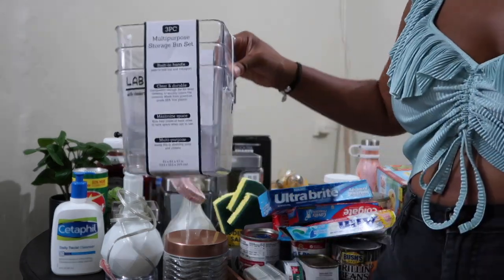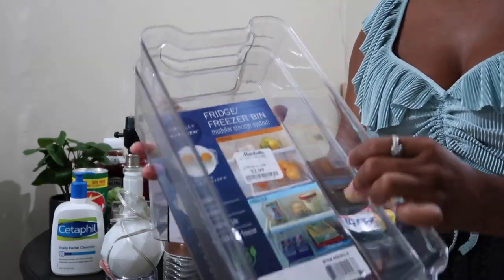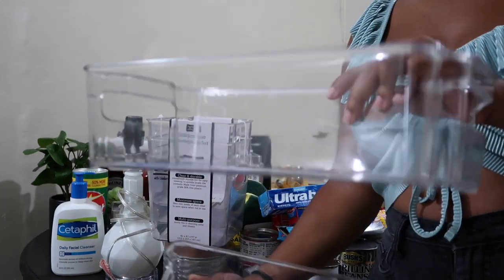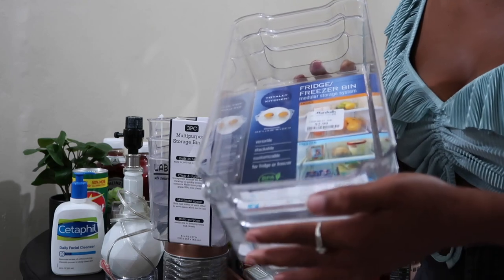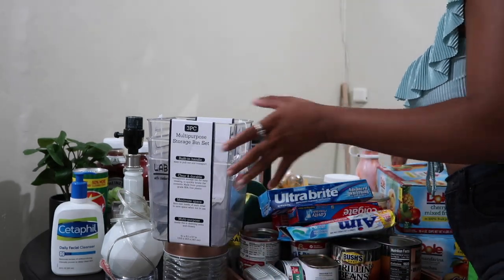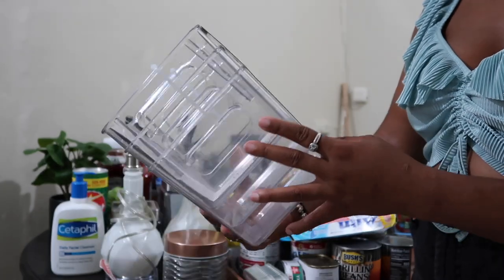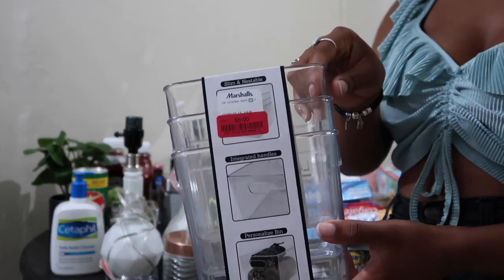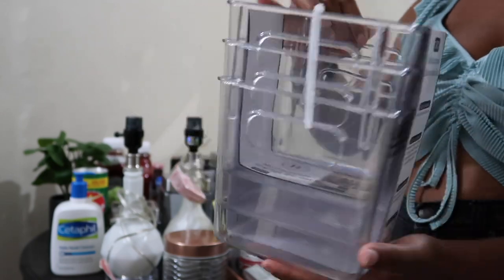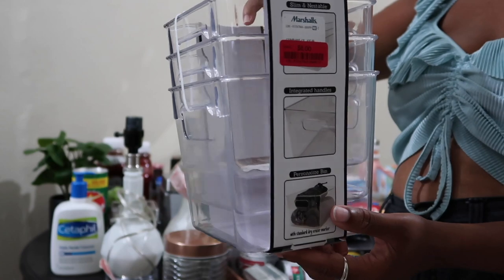But then I also have these refrigerator bins, which I'm so excited to use. These are from Marshalls and they were $2.99. So you can use them to store things, to organize your fridge and make your fridge look real cute. And then there's these ones as well, which I believe are from HomeGoods, either HomeGoods or Marshalls. These ones are $8 from Marshalls, and it's just three bins. They're really cute, they're very deep. So excited to use these bins as well.